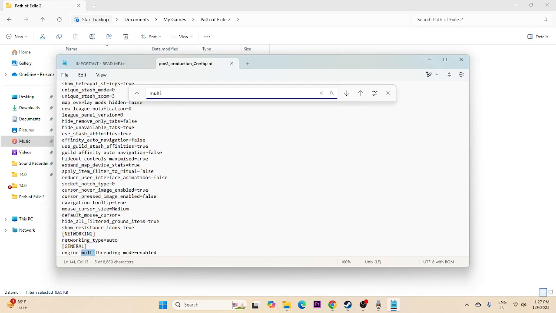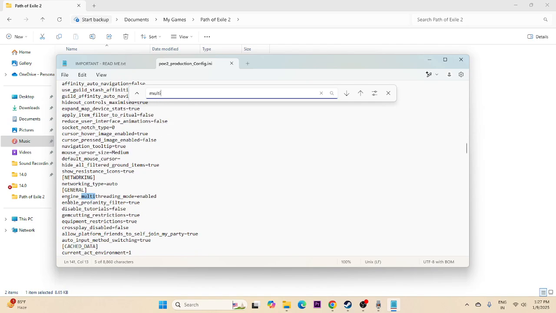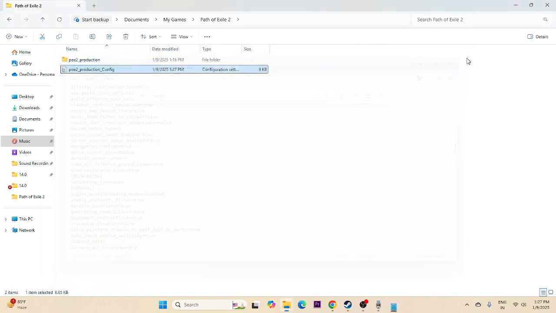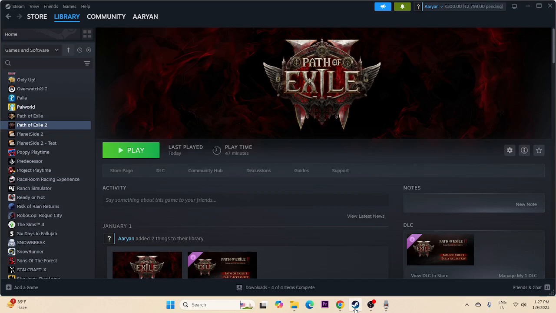Just type multi and press enter. That will help you find it over here, and you can see engine_multi-threading_mode. This is actually enabled, so we need to disable it. Just go over here, disable it, and save it. Once saved, close this, try and launch the game.